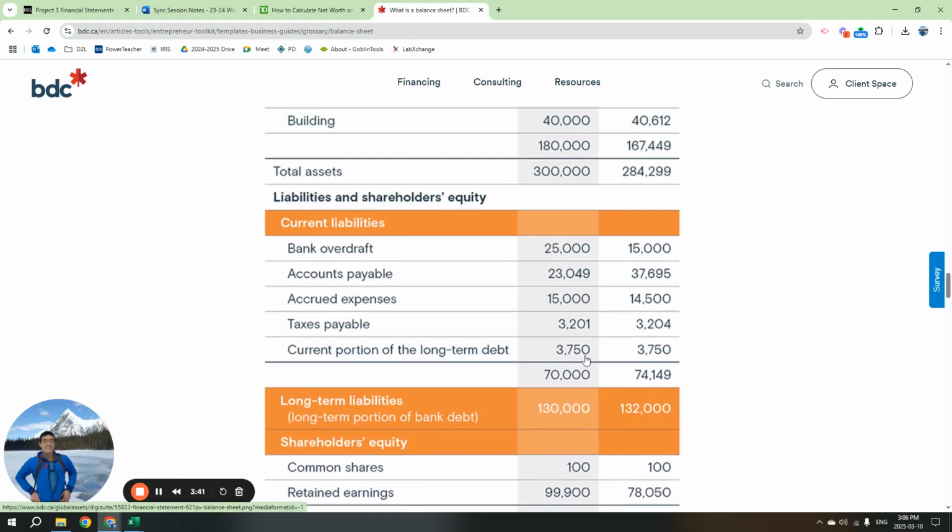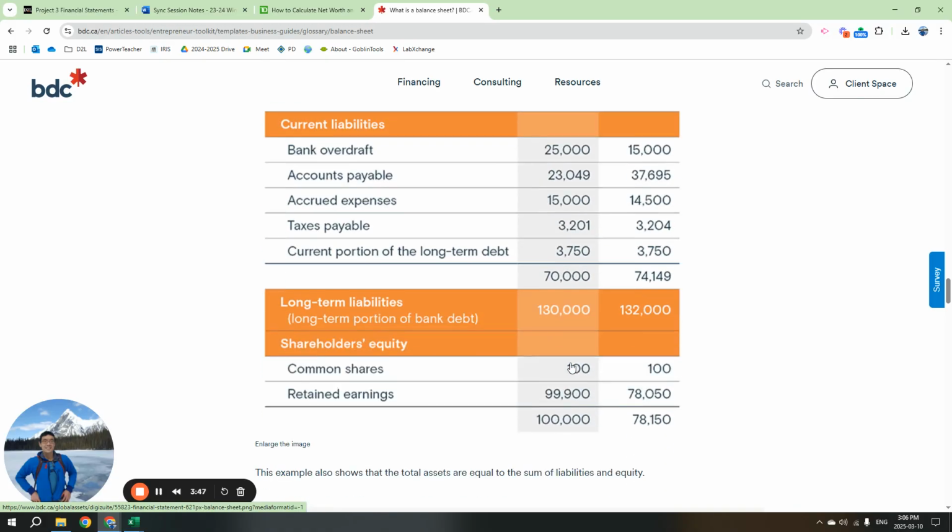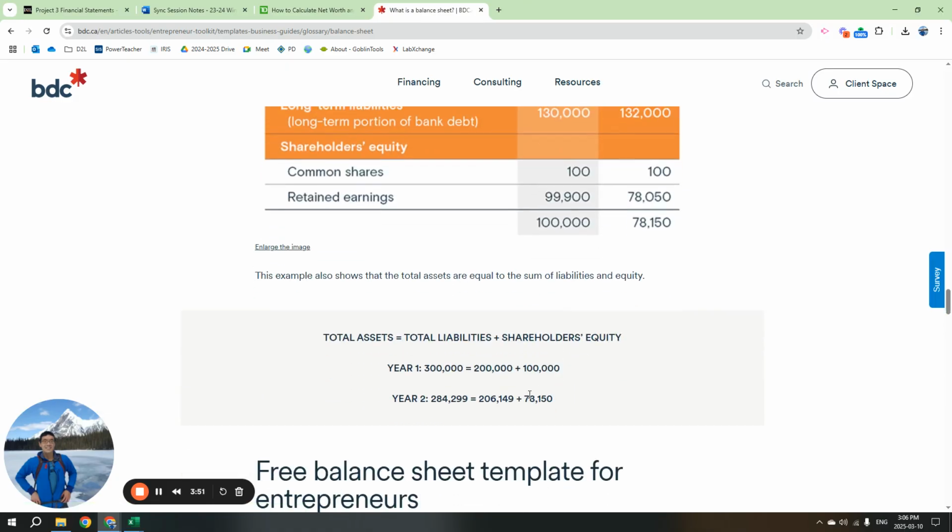All right. So often it's not determined for you directly what the shareholder equity is. So then you need to do some math. All right. So this is the key in all accounting, in the balance sheet of accounting. Total assets equals total liabilities plus shareholder equity. Okay, so keep that in mind.